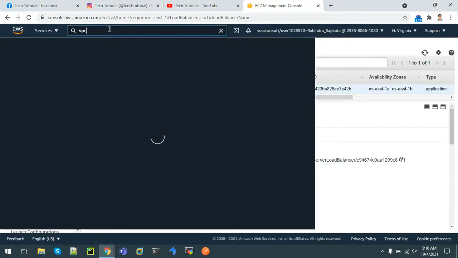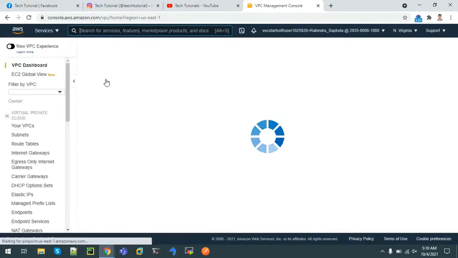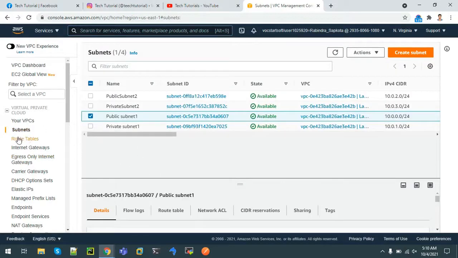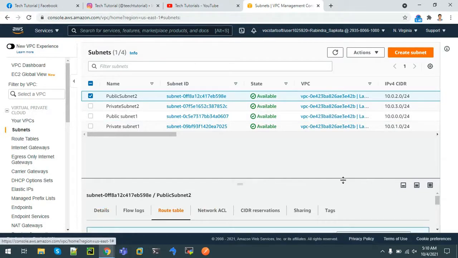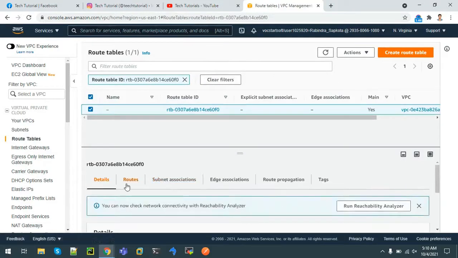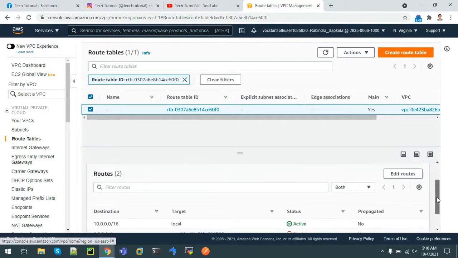So let's add internet gateway to our newly created subnet as error was thrown there. On subnet, public subnet 2, and on route table, and route, you can see that there is not any route.